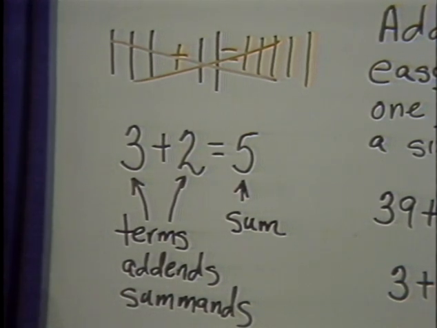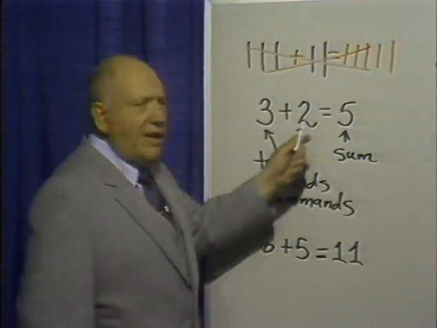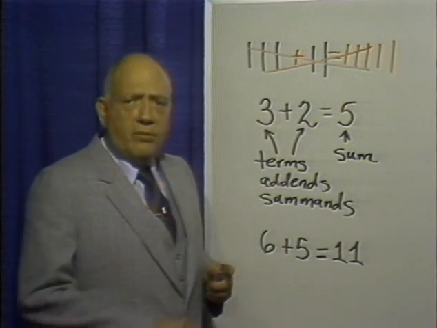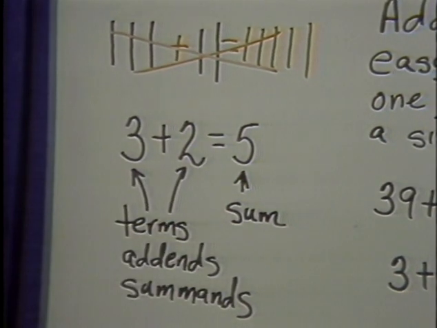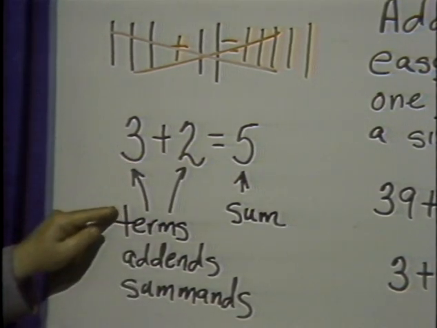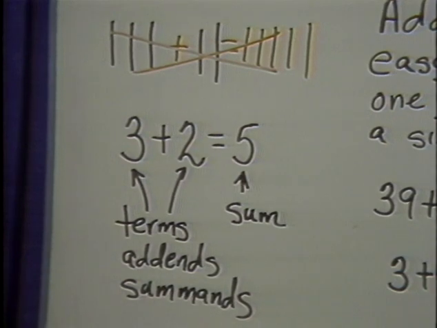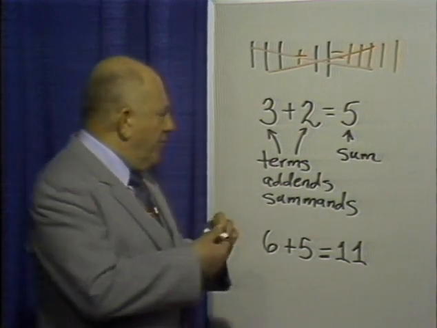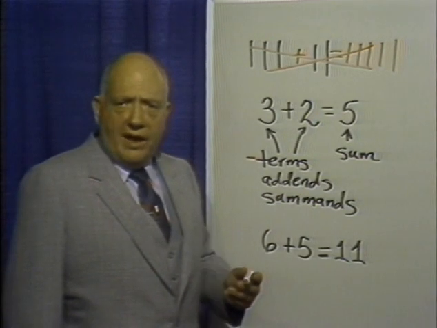But now it's more sophisticated, and it requires that we learn some more vocabulary terms. First of all, when we write this, we call the process an addition problem. And the answer following the equal sign, the 5 over here, is called the sum. The sum is the answer to an addition problem. The numbers being added are either called terms, addends, or summons. Historically, they were called addends and summons, but since most people who take arithmetic ultimately go on to at least elementary algebra, I prefer the word terms because that's the language that carries through in the subject of algebra.